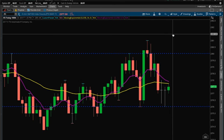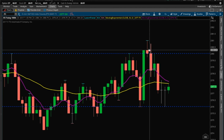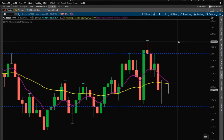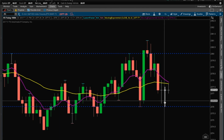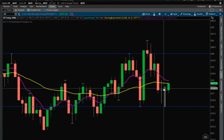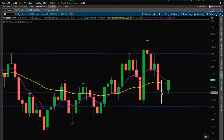I would have been praising my stop being at break even, giving it some wiggle room, whatever. It could have come down here and turned back around and hit my target, 81.75. And then at that point, keeping my stop at break even would have been the smart thing to do. But in real time, you never know what's gonna happen. You just gotta let the trade do what it's gonna do.